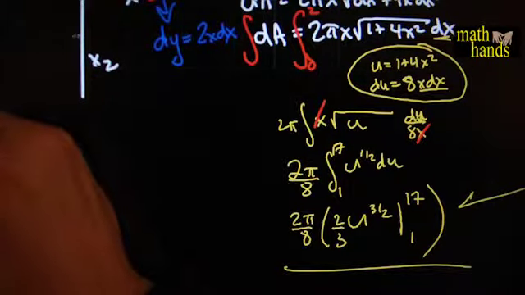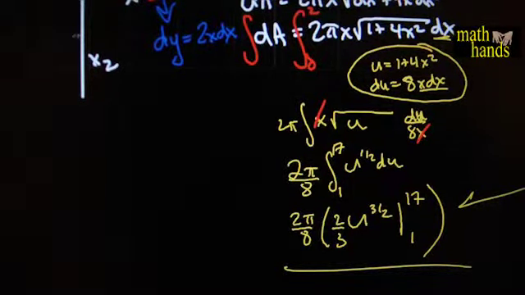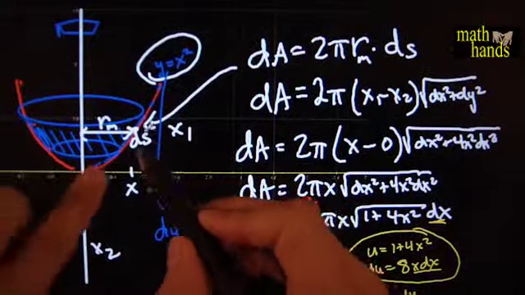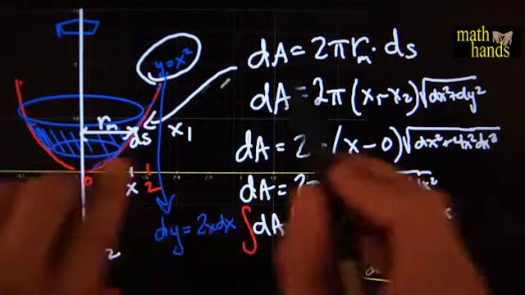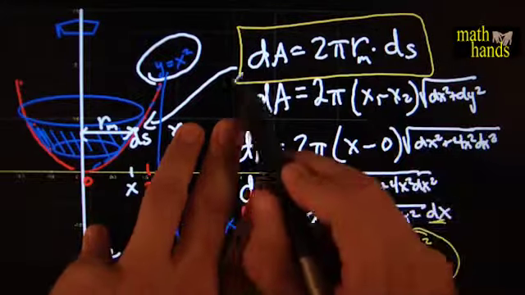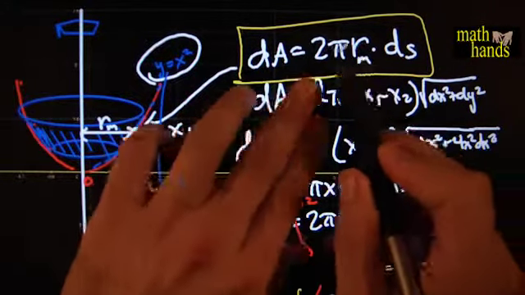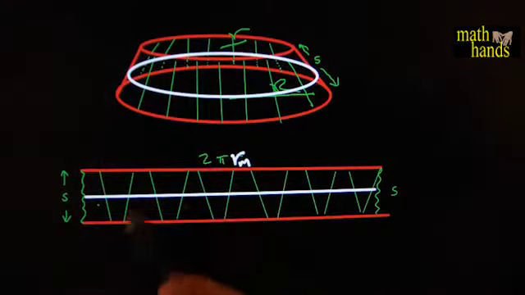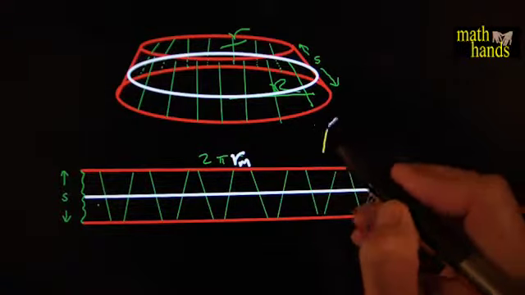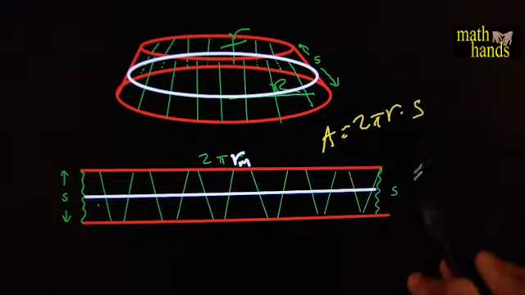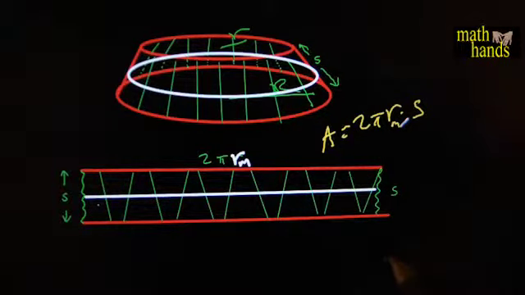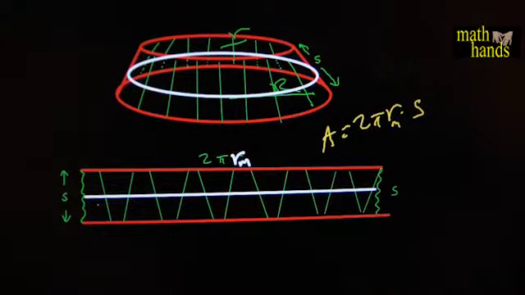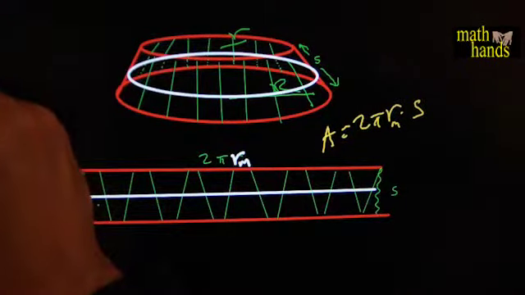Very nice, huh? Let's go back and retrace our steps. What was the deal? What did we do here? It was all about just slicing it up into small little pieces, make frustrums out of it. Use this fundamental idea for the area of a frustrum. It's not fancy. You can derive it yourself just by looking at a frustrum and looking at this picture. If you can see this picture here, you can figure out that the area is equal to 2 pi r times the length of s. Of course, the r has got to be the one to the middle. This has the same sort of flavor, by the way, as the Pappus's theorem that we did last time. It's not an accident. It's the same idea.